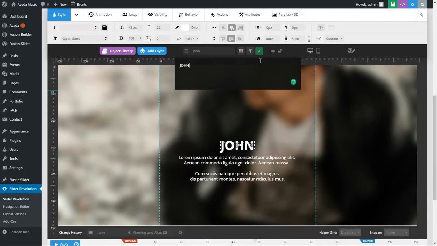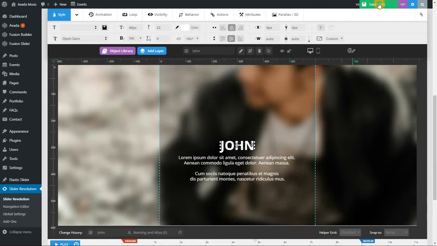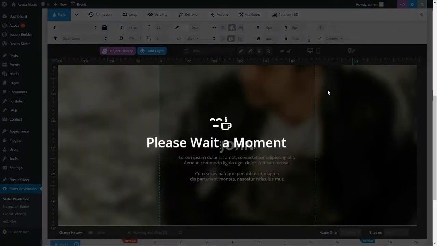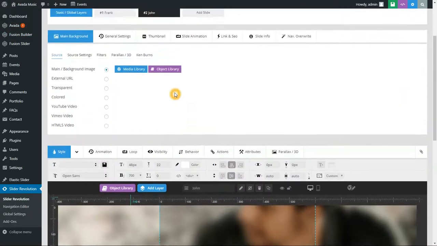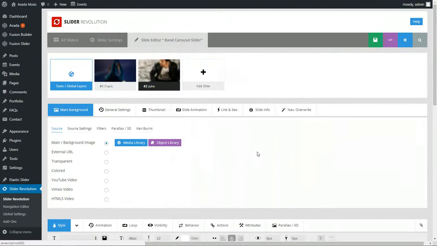Alright, we can leave the lorem ipsum in place, and that's done. Mobile phone, it's fine. Okay, I'm going to duplicate all of these and edit them. I'm going to pause the video and then we will continue.